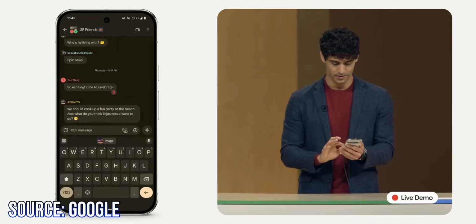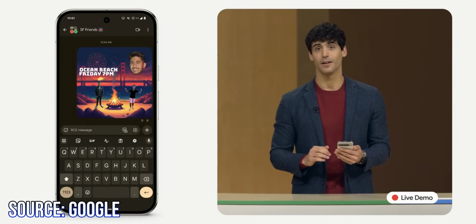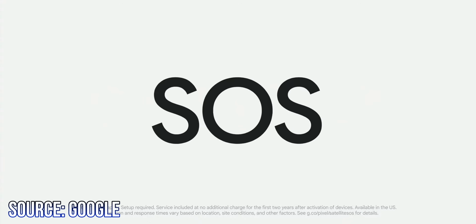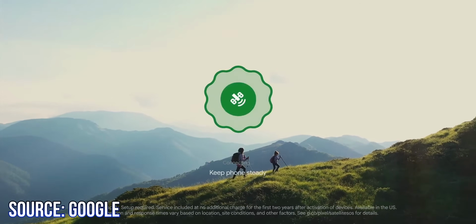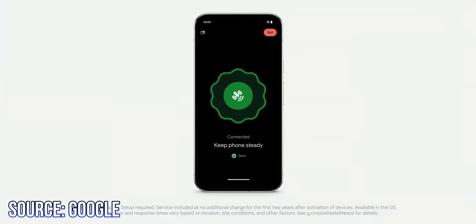And oh yeah, RCS is finally coming to the iPhone soon, which is so exciting and means that I might actually keep my main SIM on the Pixel instead of the iPhone. And speaking of the iPhone, Satellite SOS is also coming to the Pixels, which will be clutch for emergencies that no one hopefully needs to use. Weirdly enough, the phones are all launching with the old Android 14 instead of the 15, which seems to be delayed indefinitely, but regardless, I'm super hyped to try out all these amazing AI features.